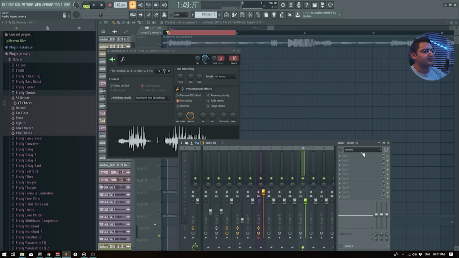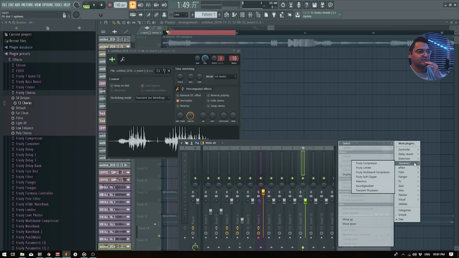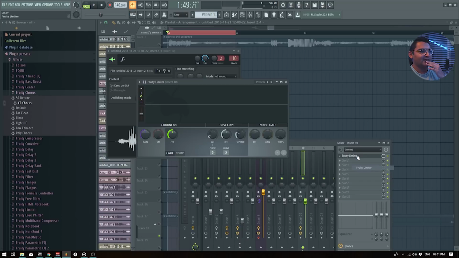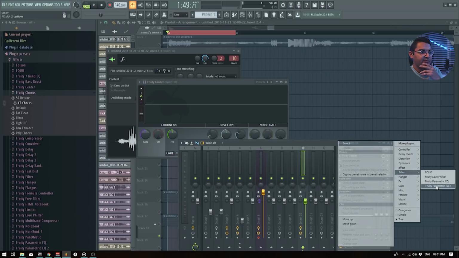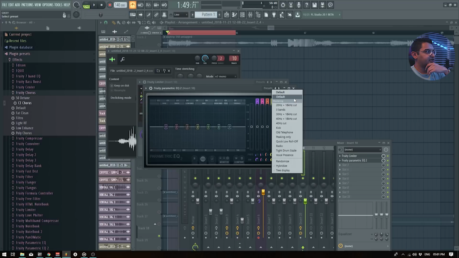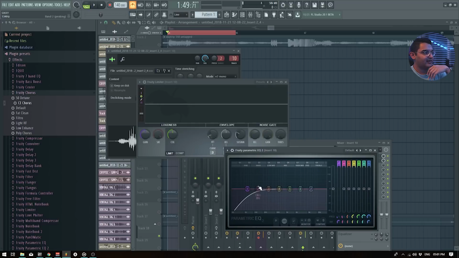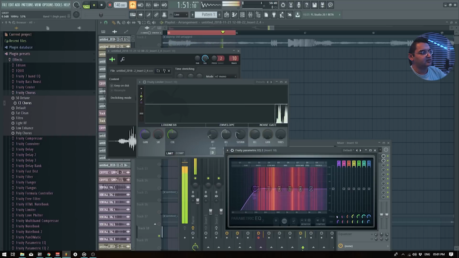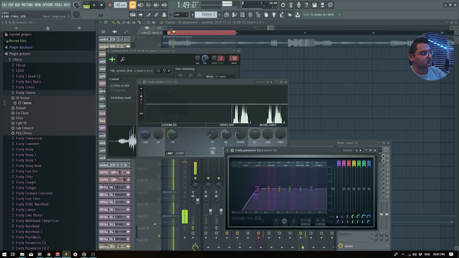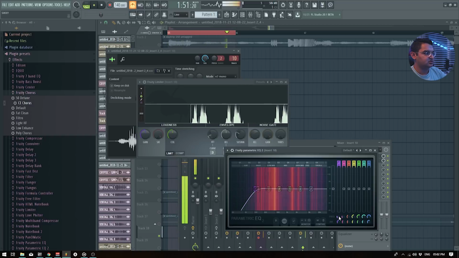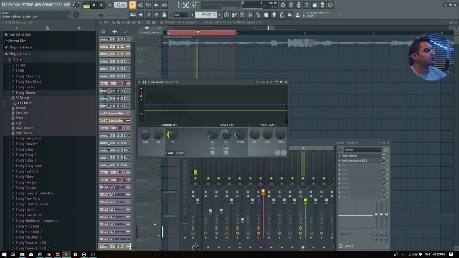We have that. And then the way I would process it is I would put on a limiter, I put on a parametric EQ. I have a default preset that I use that automatically has a low cut filter already on it, and I kind of listen to it. Cryptic. Okay, that sounds kind of cool. And then I'd put a little compression on it. I'd actually limit it. Cryptic.